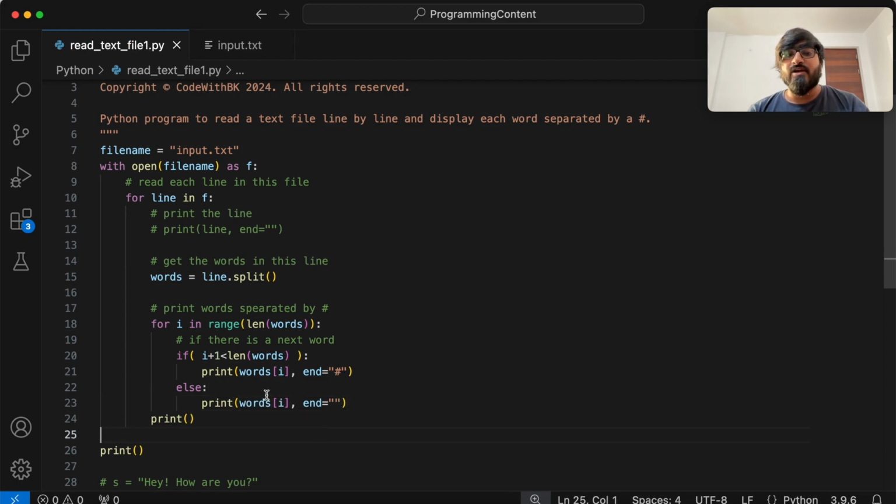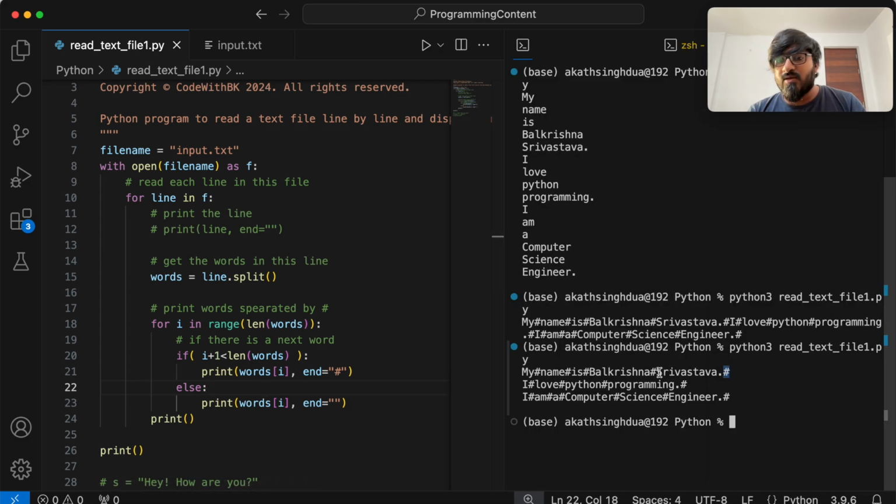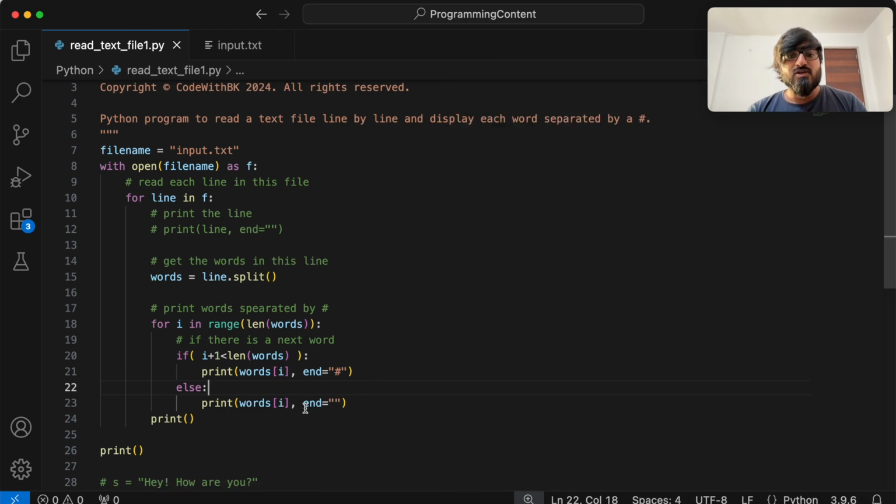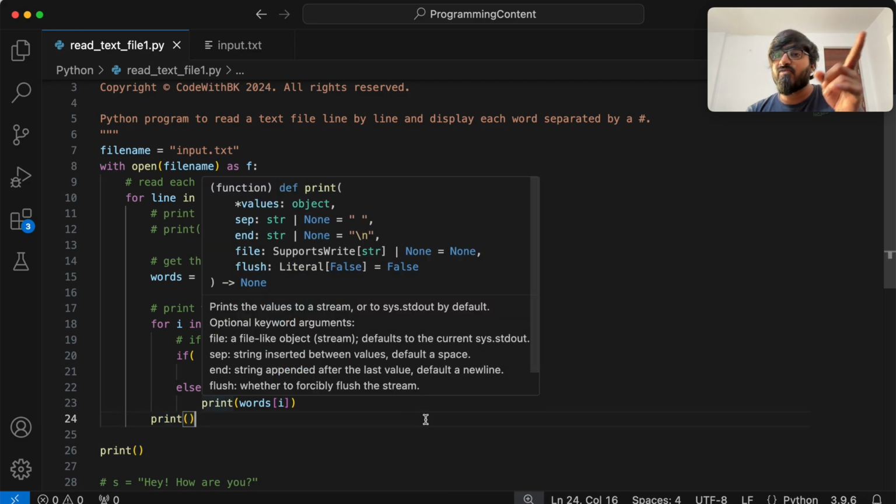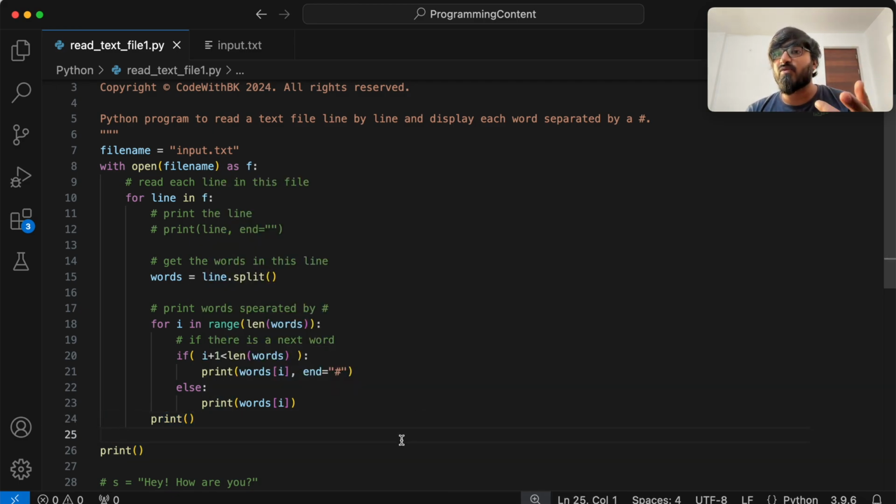So if there is a next word after this word, I will print a hash following it, so that there's a hash between two words. If there is no word after this word, that is, it is my last word, then I don't want this hash symbol, so I end with a blank. So you can remove this and remove this. Print will happen for the last word and it will change a line, which is what we want.